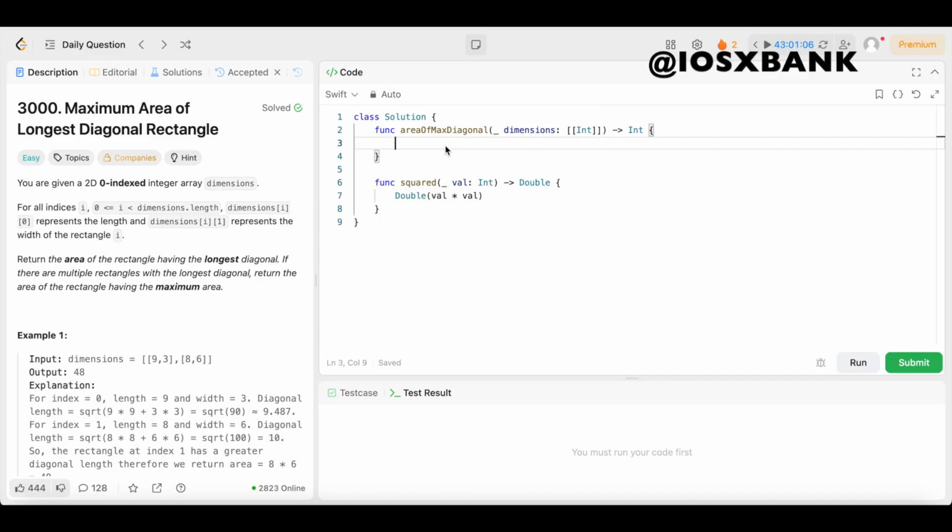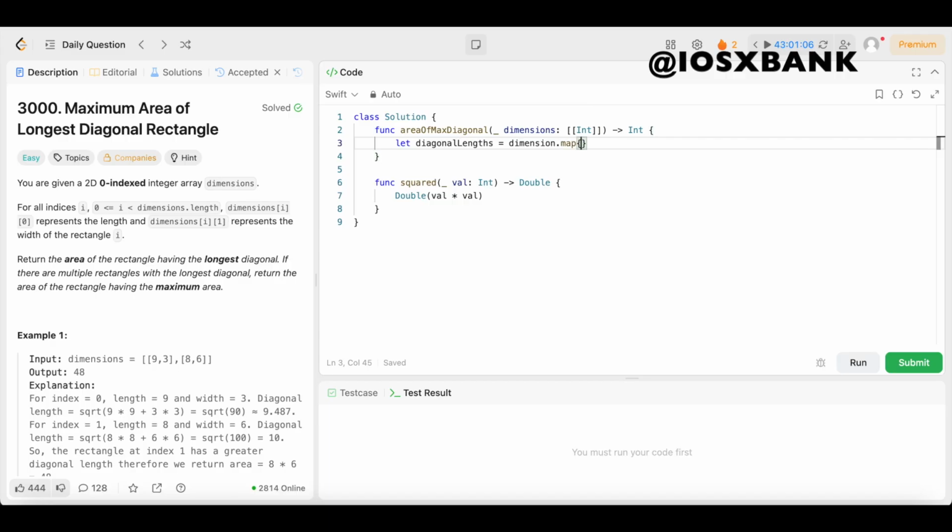Boom. So now we can come up here to the main function. First thing we need to do is compute the diagonal length for each rectangle, and we're going to use Pythagoras' theorem for that, right? So for that, we could just say let diagonalLength equal dimensions dot map.